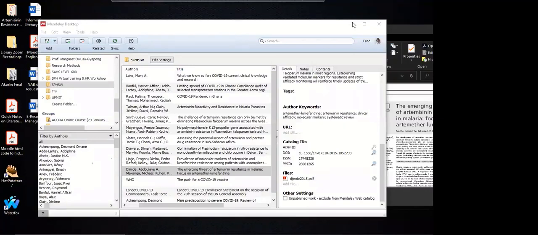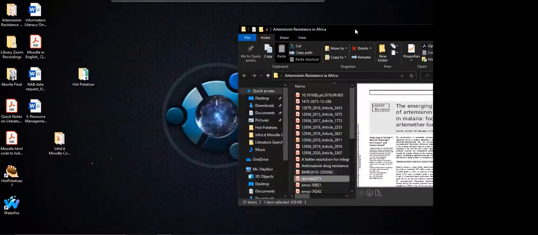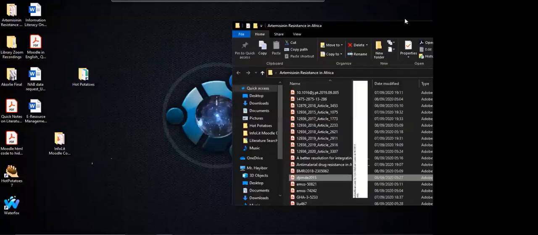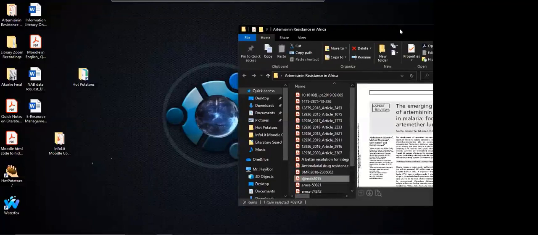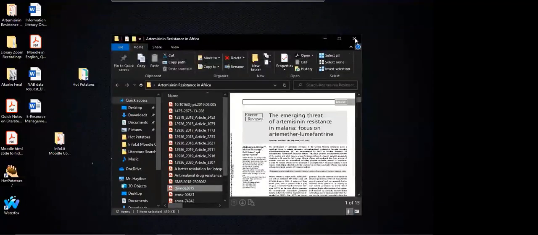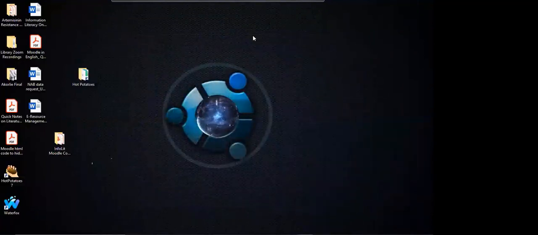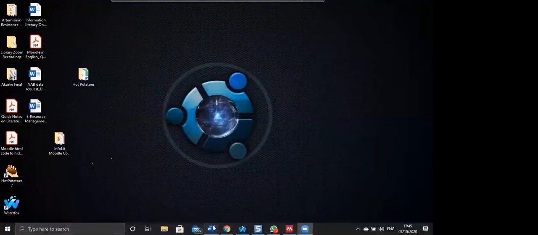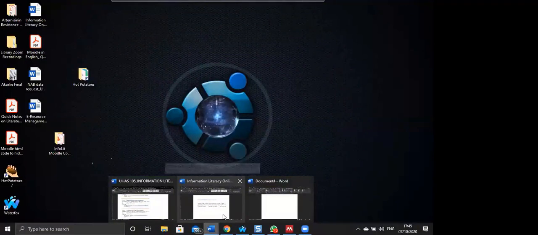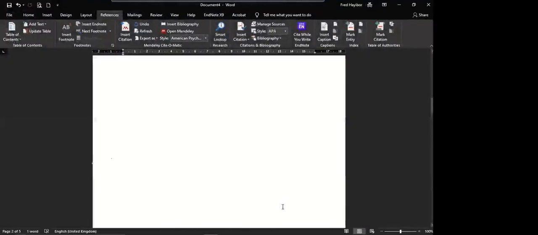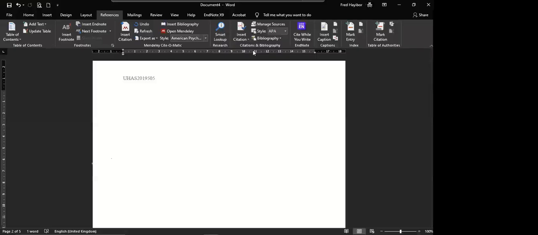So right now, we are set with our Mendeley library, and we know that everything is correct in terms of the details that we have added there. All we now have to do is start writing our literature review, our assignment, whatever it is that we are writing. I'm going to just use some dummy text here. Don't worry about it. I'll try to write a few correct sentences, but the rest will be dummy text I'll import from the Microsoft Word generator.